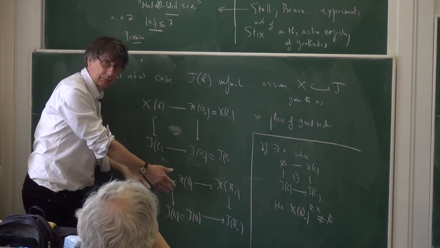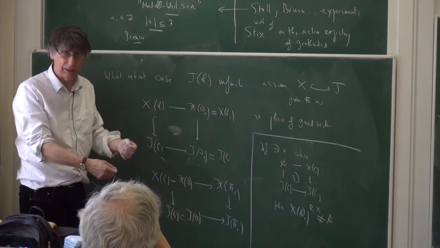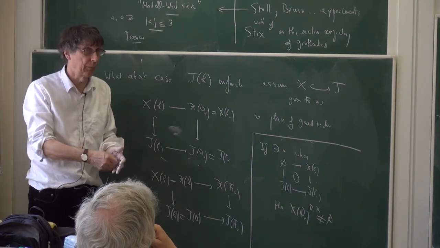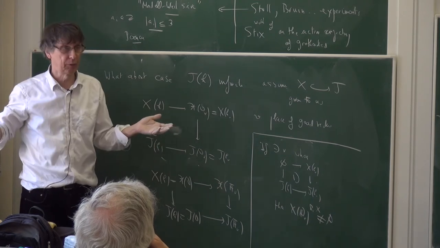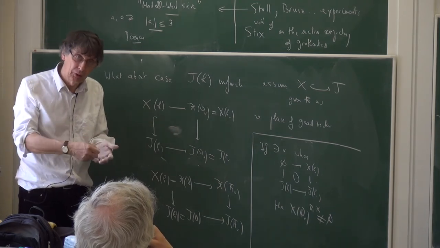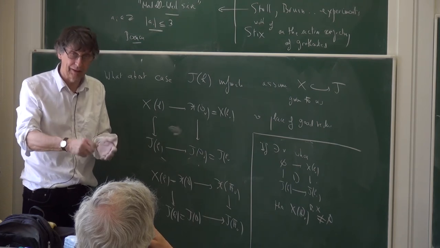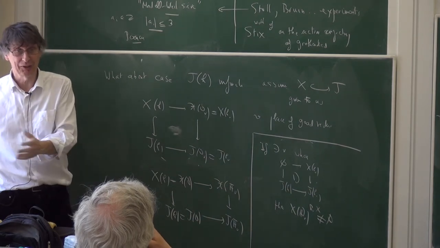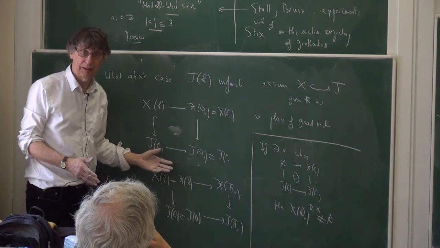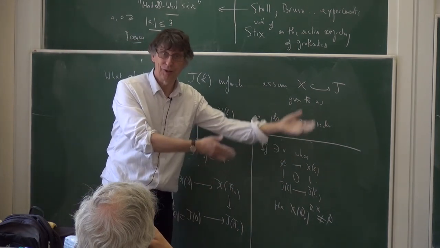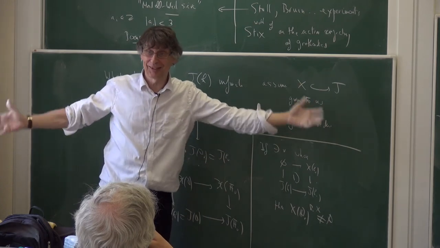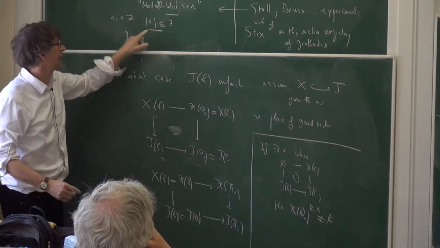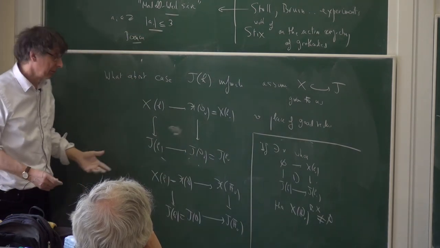They compute the obstruction by this method for small v's, and most of the time they look over Q at the prime 2, because if you take big primes, computations explode, so you cannot do them. But if you go to 2 and modulo 4 and small values, you can do computations. So they do these computations to check whether the set is empty. If it's empty, there's no rational point. At the same time, they look for solutions of small height. So they have two computers going at the same time, and if one reaches a result, they stop and go to the next value. So there's some evidence.